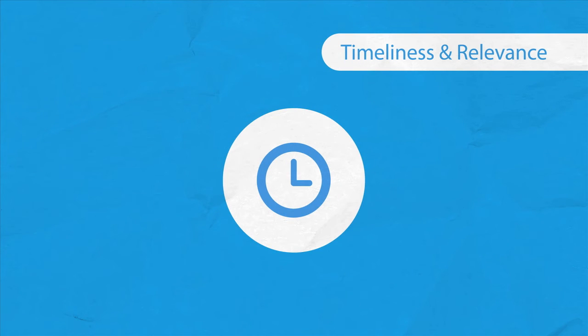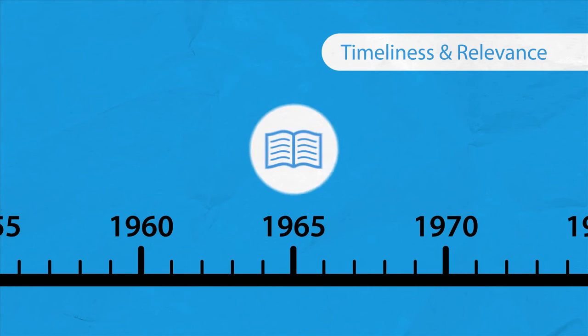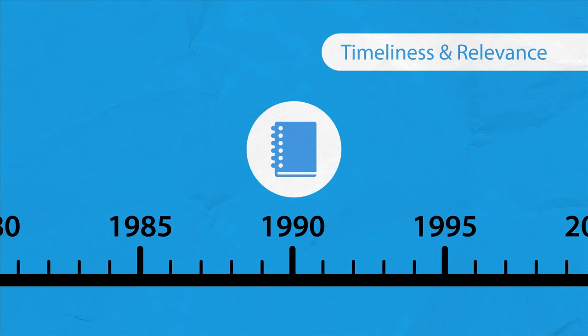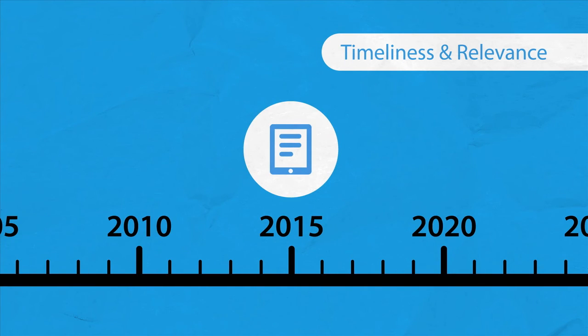Finally, let's talk about timeliness and relevance. There are no hard and fast rules about whether or not the publication date of a resource makes it better. Depending on your research question and the subject you're studying, something could be more valuable for having been published a long time ago, or it might need to be very recent to be meaningful. As a general rule, you should look for the latest edition of a book, and when researching contemporary issues, search first for articles that have been published recently.